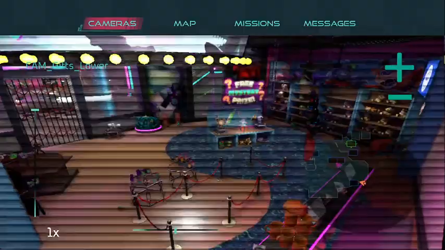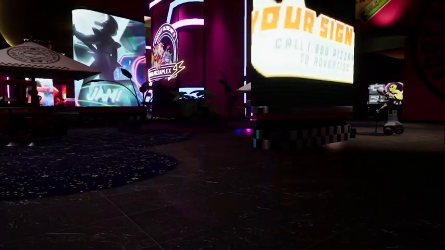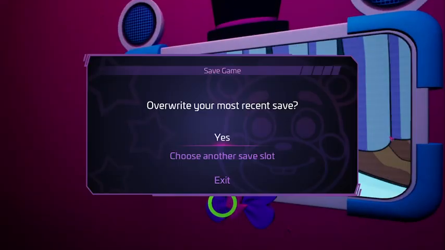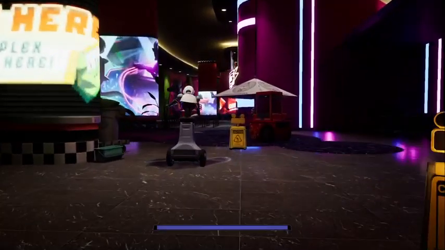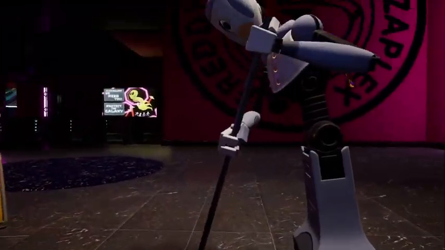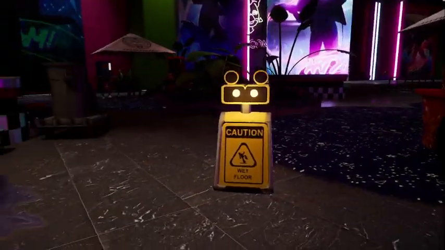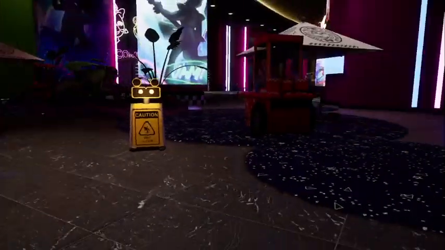Okay. Main entrance. I can do that. Save your spot. Yes, bloody please. Help me. Help me, I suppose. These things. Oh, you're looking at me. How's it going?